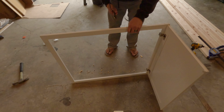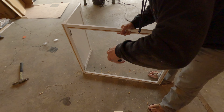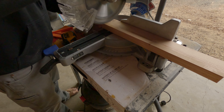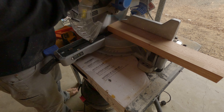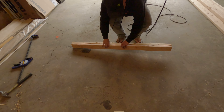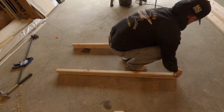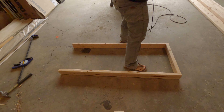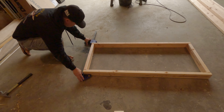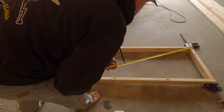I know I've gotten questions before about why I'm using these Diamond cabinets, and it's really simple — I had a bunch of these left over from one of our rental properties after a kitchen remodel. I figured, why not just repurpose these? They do match the shaker-style cabinets we have in our kitchen. They're not the same quality, and all I needed was the face frame and the door. But when you look at them from a distance, or even up close, you really can't tell, especially once they're painted. I couldn't order the cabinets I really wanted from the manufacturer we used for our kitchen because those were significantly more expensive.